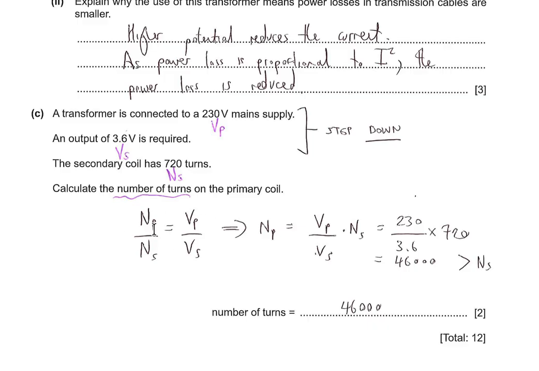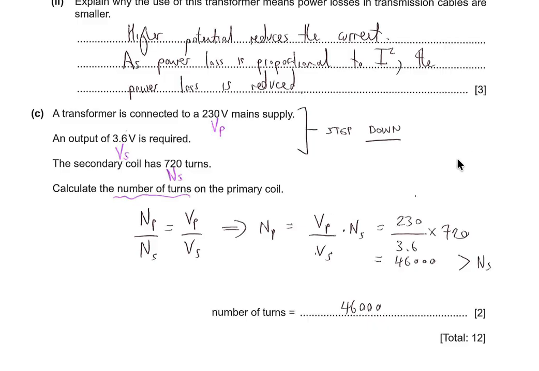We're going to use this equation. A little bit worried about this equation. I know students hate it because there are 4 symbols, and generally when you get to 4 symbols, we don't like them, right? The way to remember this is, firstly, I would write it down in this way. Keep the N's on the same side and the V's on the same side. So N over N, V over V, and an equal sign in the middle. Now, what goes on the top and the bottom? Well, see the subscripts, for example, P and P, S and S, those match. So NP over NS equals VP over VS. I've got NP, VP, NS, VS. That is going to allow you to manage to do this one.